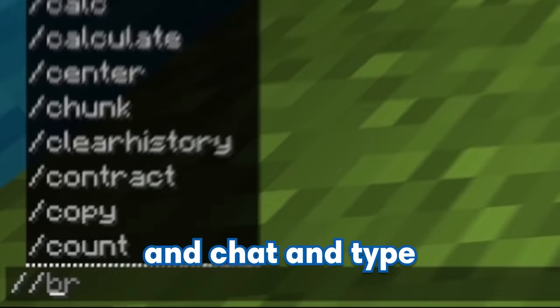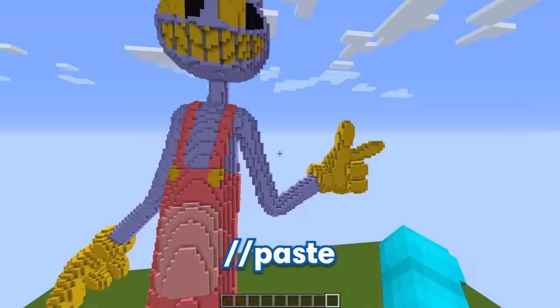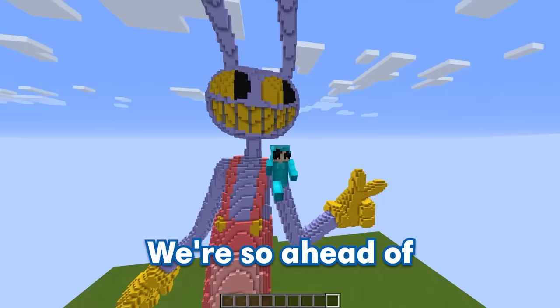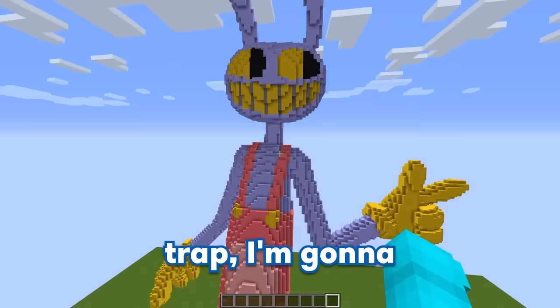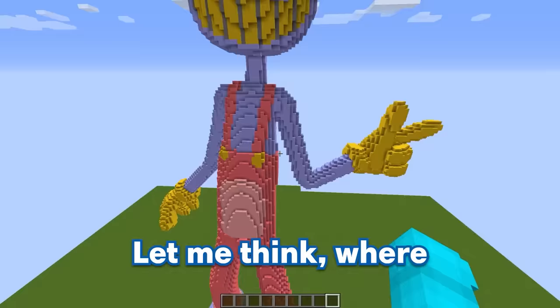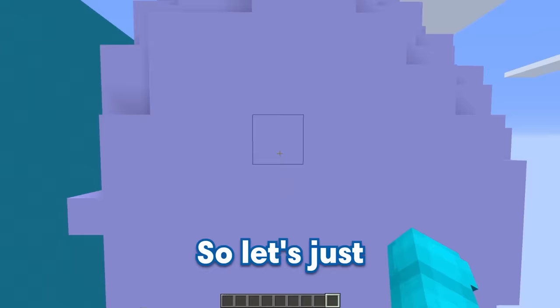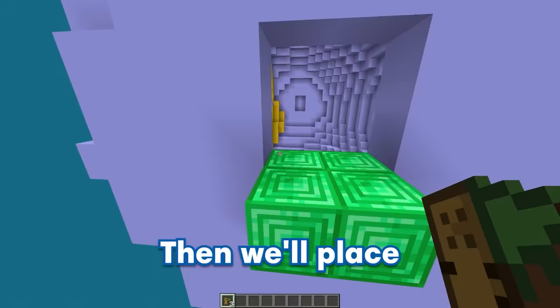Now that GE can't hear me anymore, it's time to cheat. So let me just go and chat and type /paste, and oh my god, our Jax build just spawned in. We're so ahead of GE right now, but it's time to put in some traps. And for my first trap, I'm gonna be making a fake entrance. Let me think, where should I put it? I know, let's put it on the side of Jax's head right over here. So let's just break out a few blocks like this, then we'll place down some secret doors disguised as emerald blocks to lure GE over here.